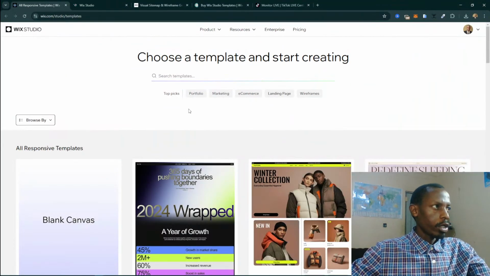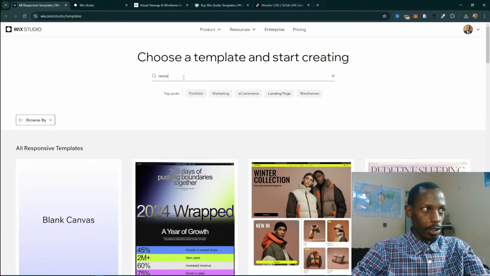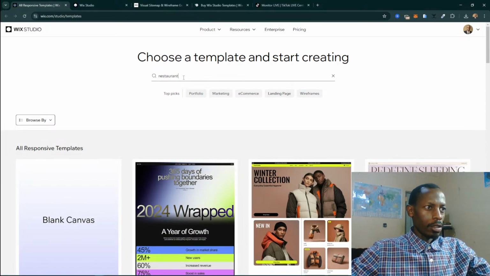Alright, so what we are looking at is the studio templates right now. All you need to do is just search for restaurant, and hit enter.